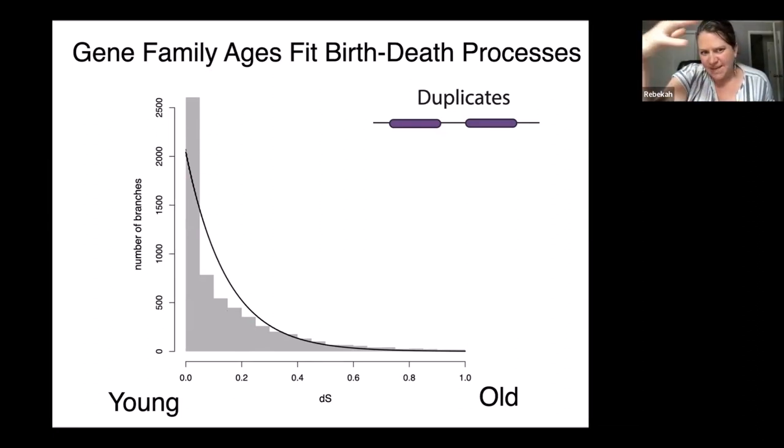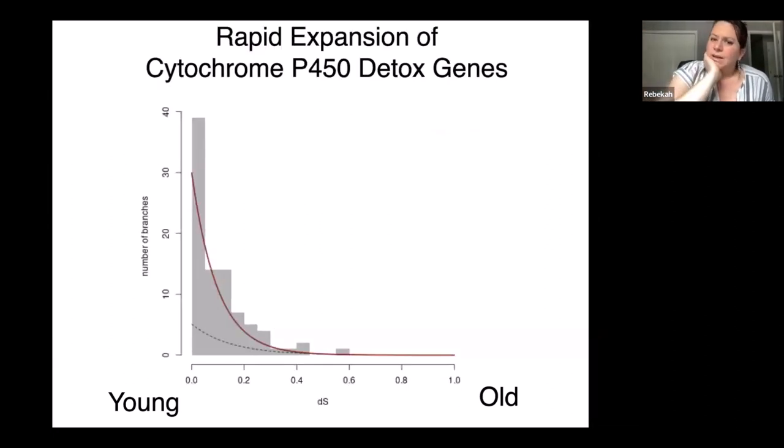But there was something that popped out of the analysis as we were doing it that was a surprise, especially to me, and I've worked in this field for so long. There were some gene families that had lots and lots of copies. We did this analysis completely blind to what the gene function was. We just have genes, we compare the copies to one another, we write the code, it's all done in an automated fashion. But there was one gene family that had 143 different gene family members, and it turns out that this is the cytochrome P450 detox gene family.